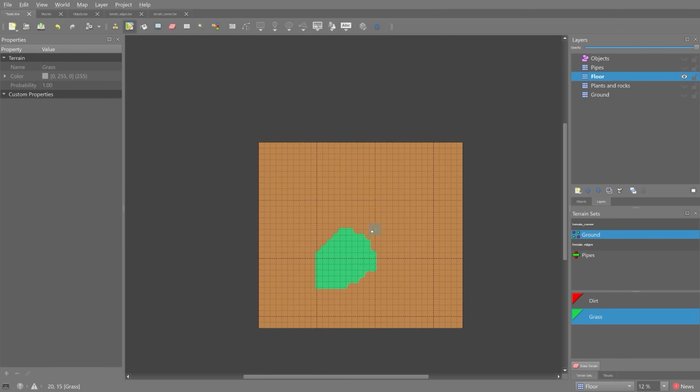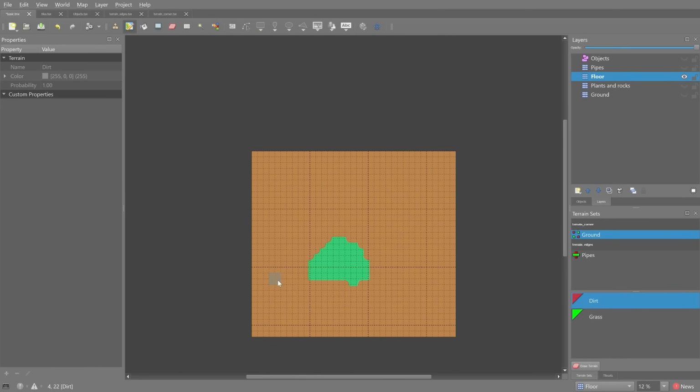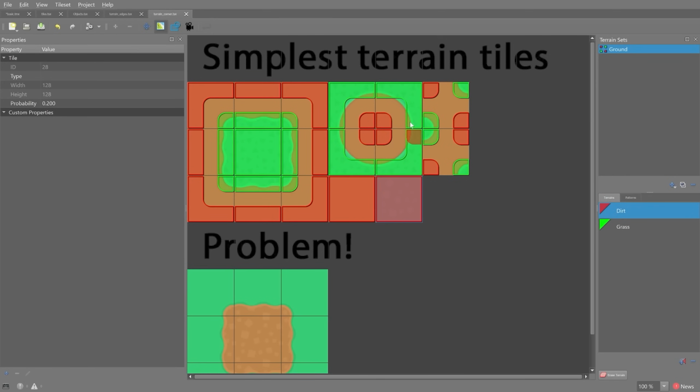This is looking quite nice. And of course, we can also use dirt and draw over all of this, add some insets, and create islands, or really whatever you want. And well, with that, we have our basic set. That's kind of it, to be honest, in terms of simplicity. So let me create some basic tile sets here that look a bit more like an actual game. I guess let me add one here as well, just so you can see what's going on. So with that, we have some basic terrain sets. That really wasn't all that difficult.